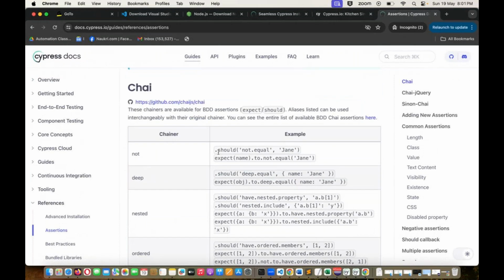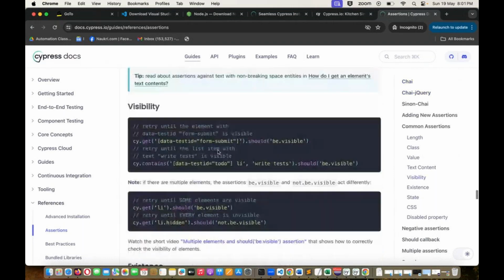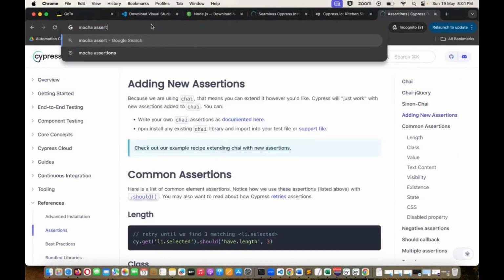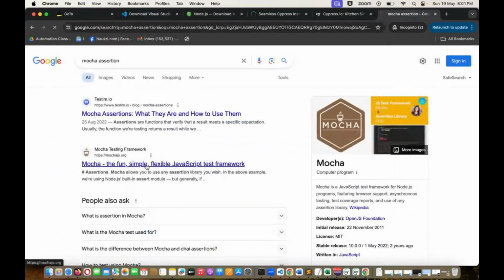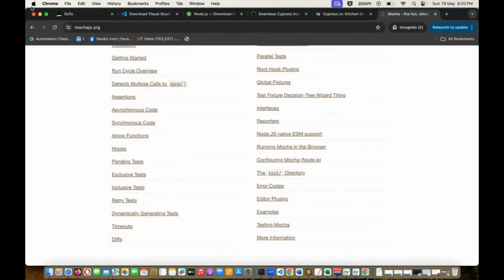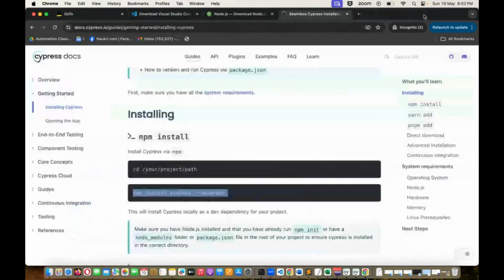These are all the commands, this is the whole table. Similar to this, we have the Mocha assertions also. Both are supported by Cypress, and we are able to use both, guys. Clear everyone?